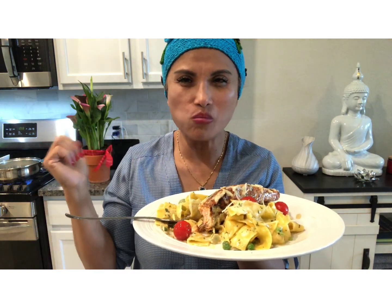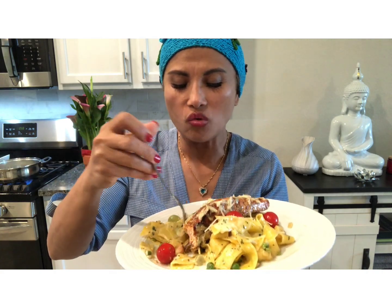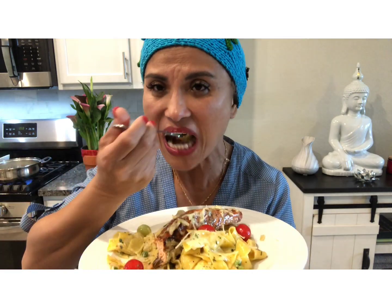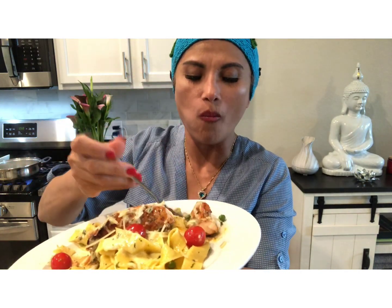The boiling water for my asparagus is behind me. I need to cook my asparagus because later on, for the leftovers, I'm gonna cook the asparagus. It's very delicious. You can see the vein on my neck. I like this part of the salmon.